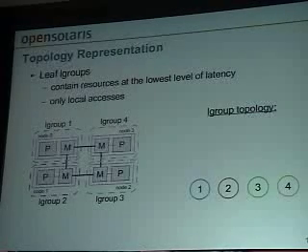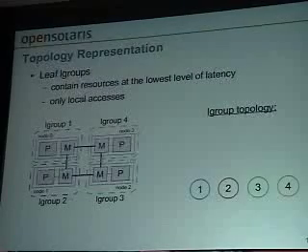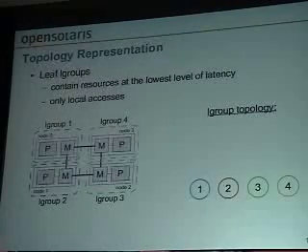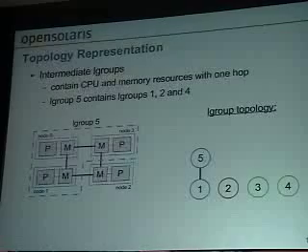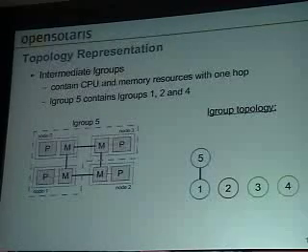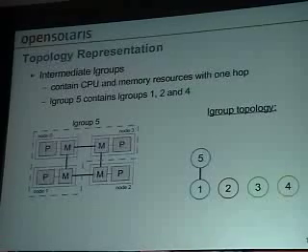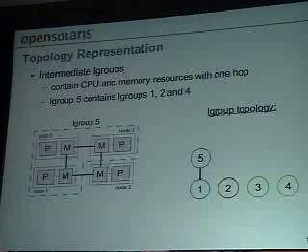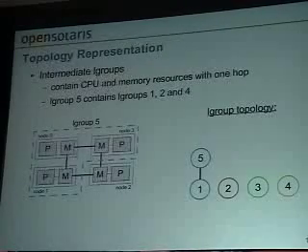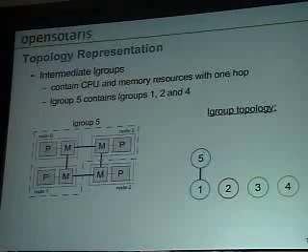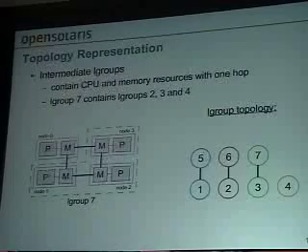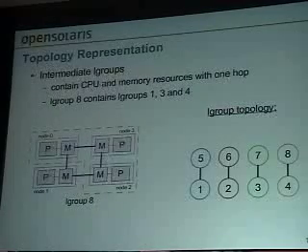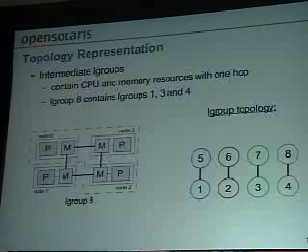The idea is that each lgroup starts to encompass more and more resources. So at the lowest level, you have lgroups representing just the nodes. As you move farther from the leaf, you start to have intermediate lgroups. So lgroup 5 in this situation is based around node 0. Lgroup 1, if you remember, was just around node 0. Lgroup 5 contains node 0 and all resources 1 hop away from node 0. And the same goes on to lgroup 6, 7, and 8. So you have the topology with leaf lgroups and intermediate lgroups.